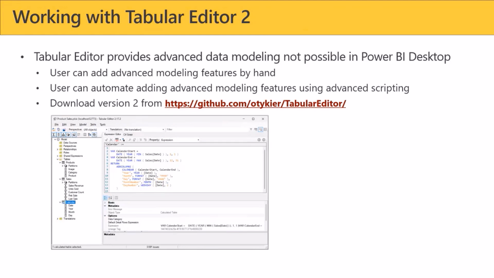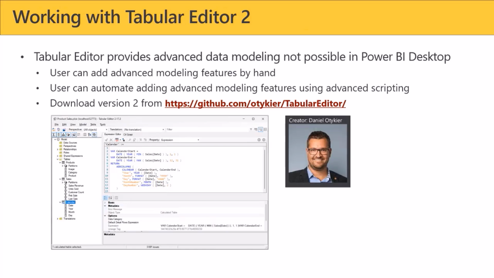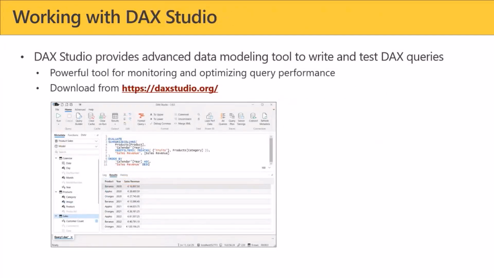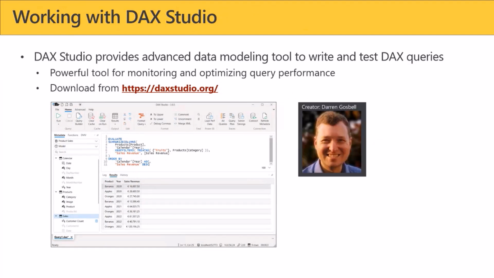Now, a quick walk down memory lane, all our favorite external tools that we have today. There's Tabular Editor 2, which is an amazing tool. It was created by this guy named Daniel Otykier. I think it's much easier just to remember him as Dano. Anyway, this guy put so many hours into building this tool that's going to use the exact same API that we're going to look at, basically to build Tabular Editor 2. Another amazing tool, DAX Studio. Scott and I are lucky enough to have the creator of that tool on our team, Darren Gosbell.